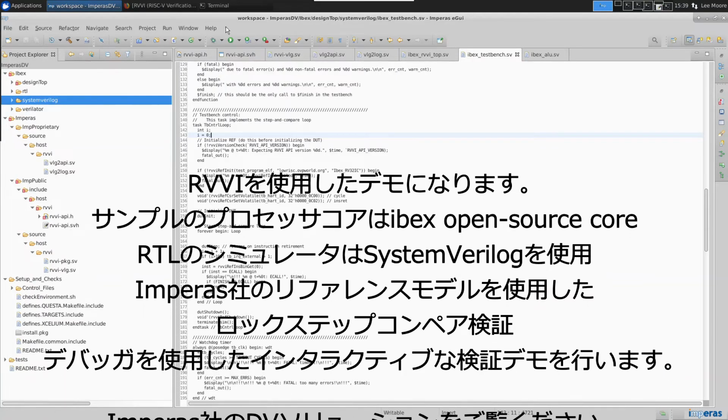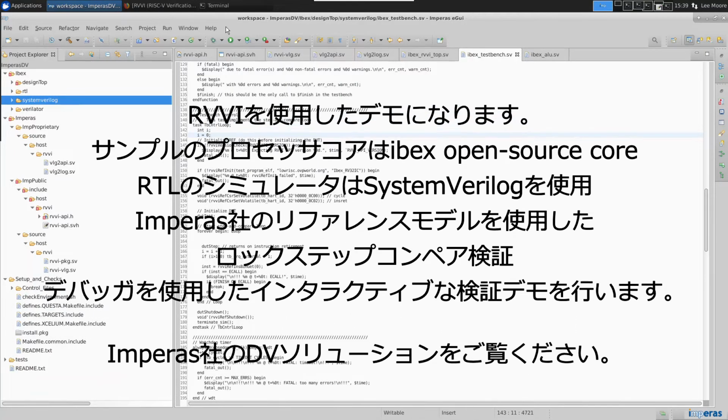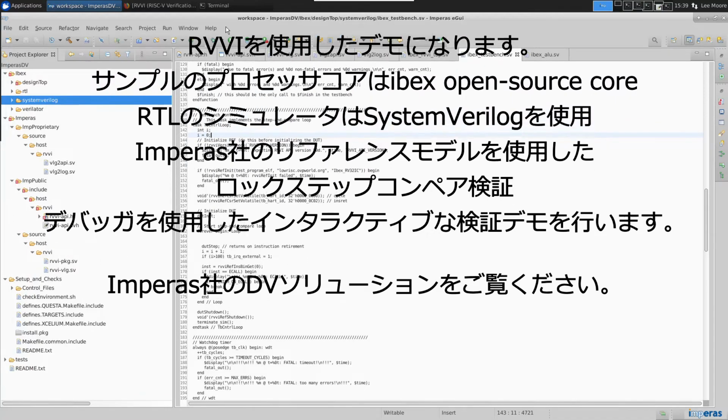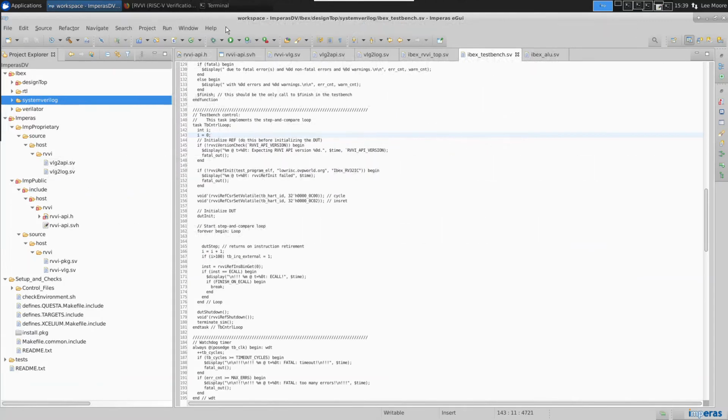And then we have the semantics of the operation, which is there's a prologue phase which sets up the environment. We have an execution and comparison phase whilst we're executing the code. And then we have the epilogue phase, which is where we would write out any statistics. So now let's show this in action.